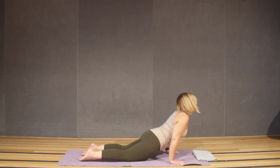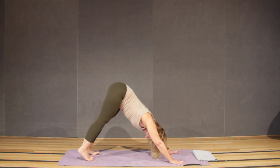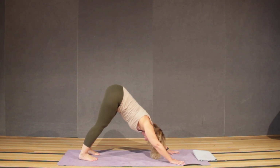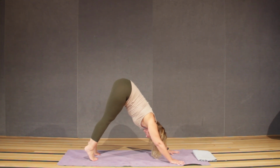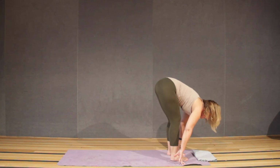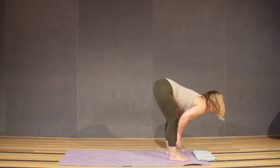And then back to downward facing dog, where you'll shut your eyes and take 2 breaths in and out. Nice, one more, lift the sit bones high. Push the floor away as you breathe out. Bend your knees, look forward. Step or float for those of you with a more advanced practice to the top. Halfway lift. Bow and empty.